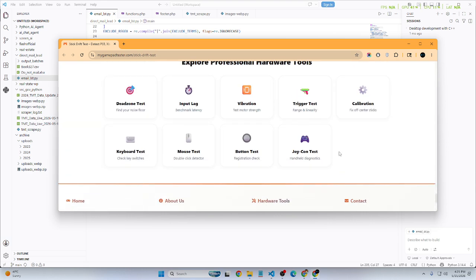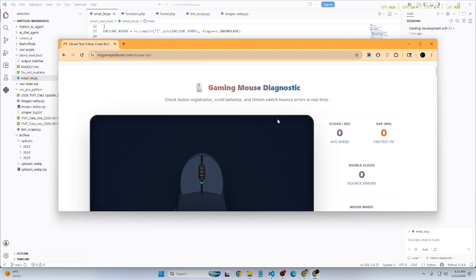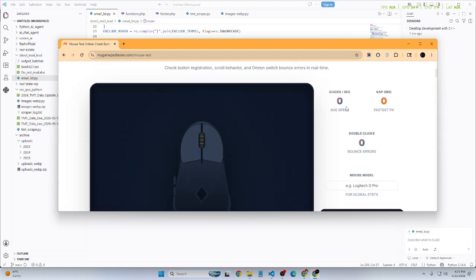Okay, you can test other tools as well on this website, and you can test the mouse. Let's see how our mouse test works. You can see it shows current clicks, mouse speed, and double click bounce detection.